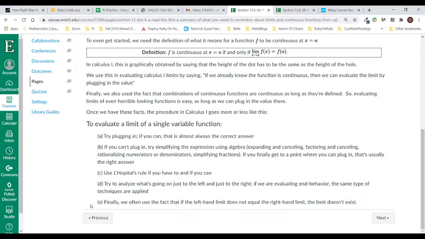The last thing we try is what happens when the limit doesn't exist. Well, when the limit doesn't exist, the definition of that is the left-hand limit does not equal the right-hand limit. That's the definition, so we'd actually have to calculate the left-hand limit, calculate the right-hand limit, and show that they don't agree. In Calc 1, that doesn't happen a whole lot. In Calc 3, it happens a lot, and I would say about half of our limit-taking procedure is what we have to do to show a limit doesn't exist. That's our recap of limits from Calc 1.